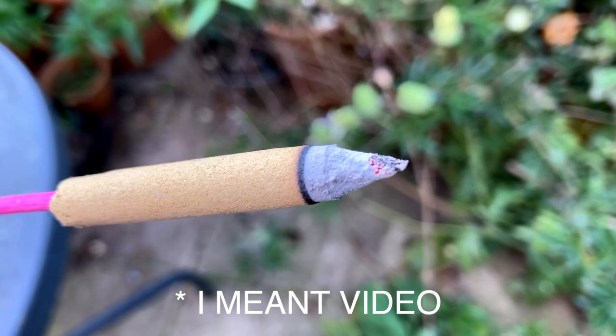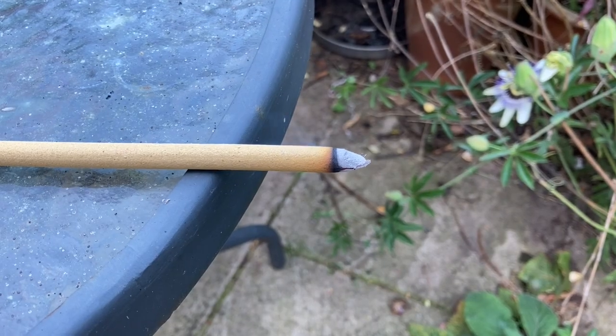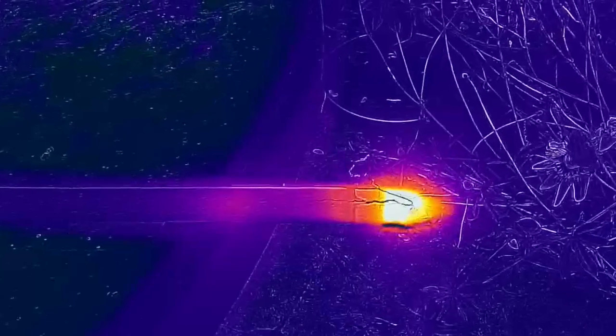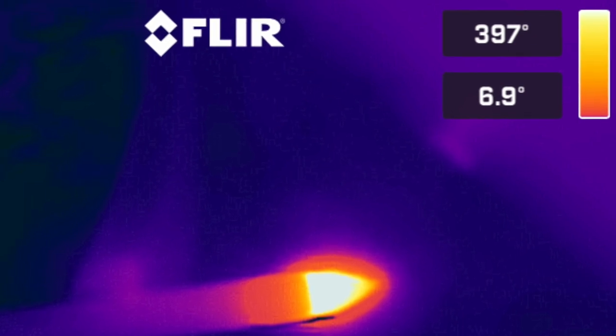Here is a photo of a taper after 90 minutes — as you can see, there's still some life left in it. Here is some footage of the taper burning, and if we switch over to the infrared camera — and look, no expense spared with UKFR productions even for humble tapers — you can see this is actually well alight. Note also that the heat is very localised to the tip, so these are safe to hold a bit further up the shaft to stop them wobbling around. The temperature reading here ranged from 6 degrees ambient all the way up to nearly 400 degrees Celsius.